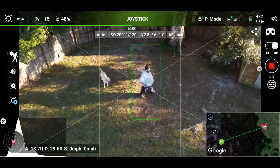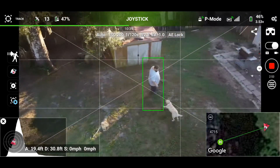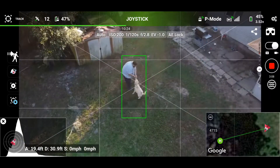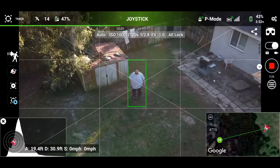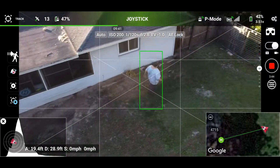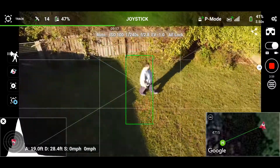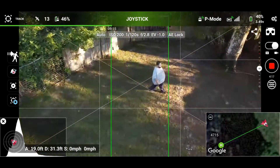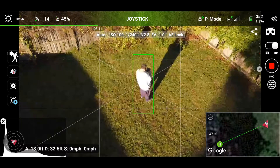Now as soon as I go into a bright area, I thought right here it was going to lose me, but to my surprise it kept tracking. I do get greedy here. I was surprised it tracked me through there, but inevitably it lost me still. This is what happens if you try to track in full daylight.